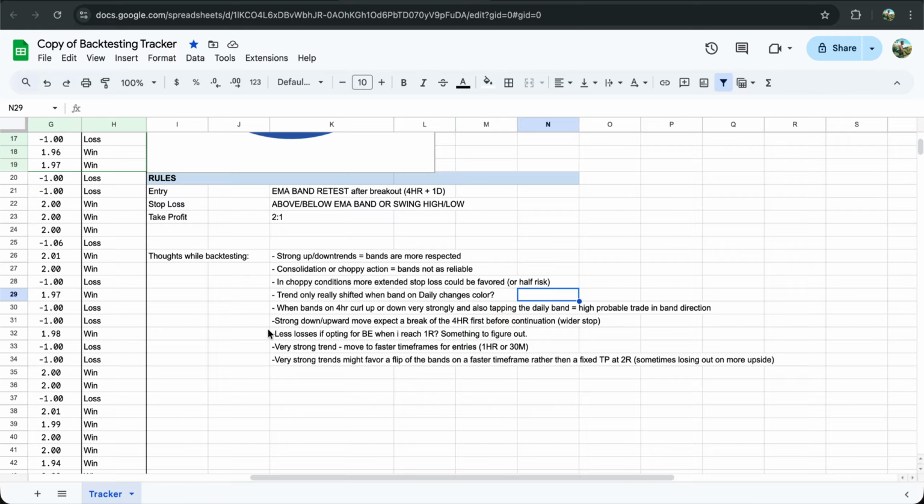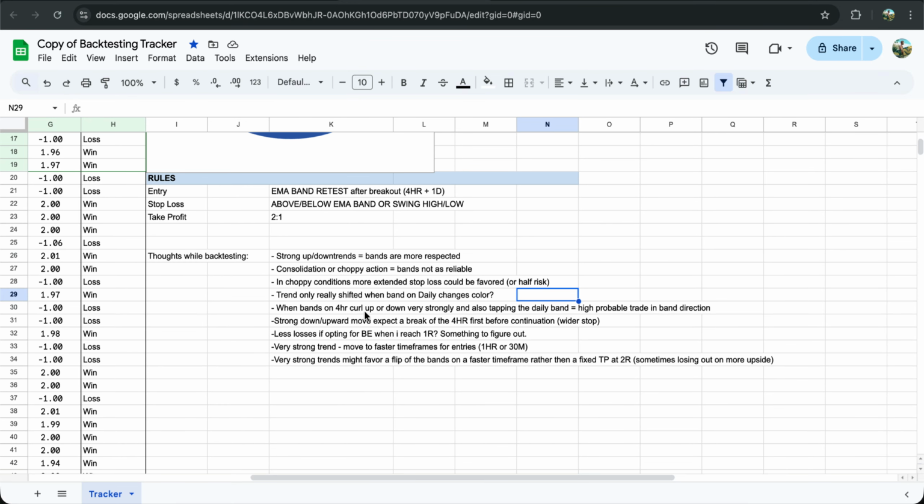So what I showed you is that even when the band is turning down on the daily, it doesn't mean that the bullish price action is already over. You could still see a bounce up rather than immediately going down. A lot of the times, when it's still green, you could still go for a long if the 4 hour is still showing bullish momentum as well. It could still be favorable rather than not doing it and just saying, yeah, it's already flipping. Flipping doesn't mean much because the EMA is lagging behind the price action.